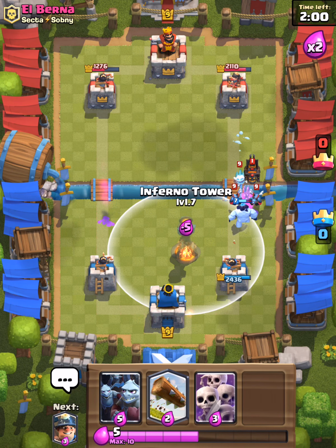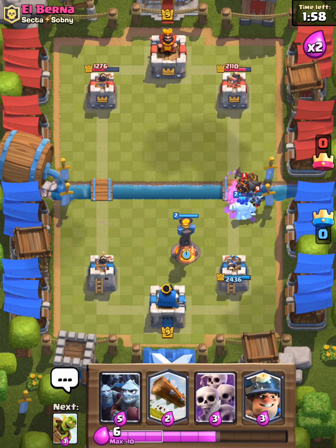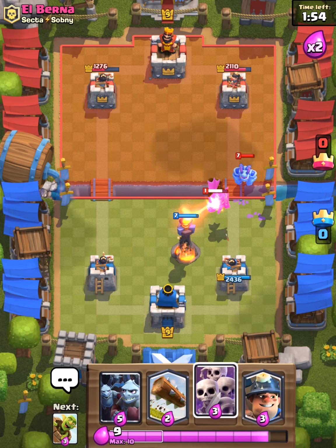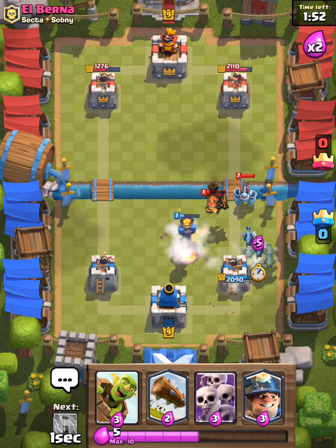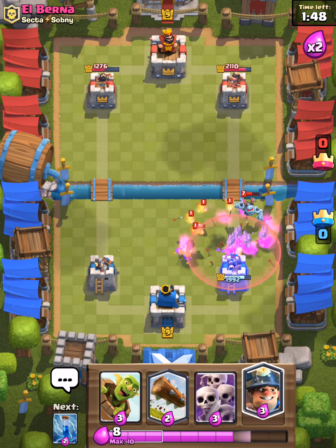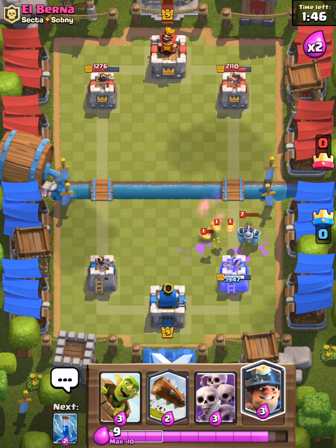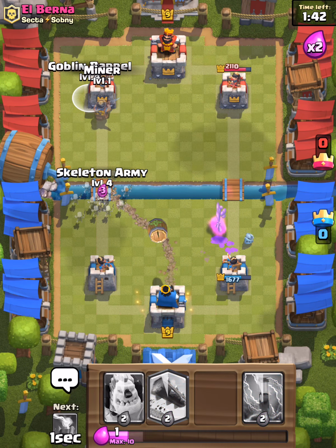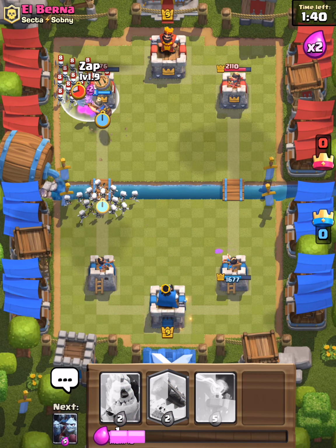So let's get the Inferno Tower down. He lost his Ice Minion. Ice Mini, what am I talking about? His frosty fellow. What do you call it? Shoot. Ice Spirit, that's it. Ice Spirit. Yeah, he lost his Ice Spirit. I think he just zapped too. So let's get this max push going.